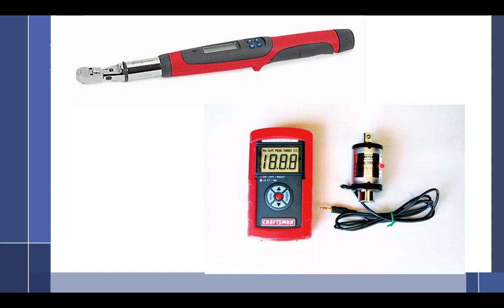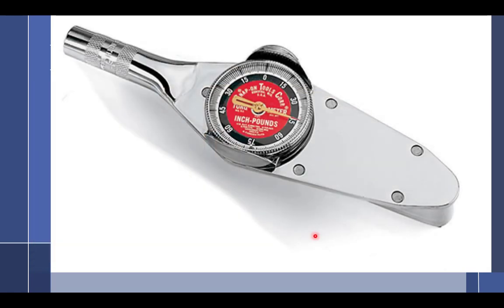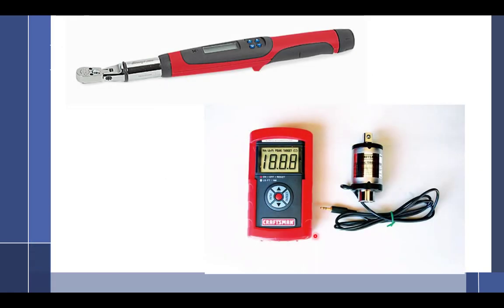Now you can get this one down here. My father-in-law gave me this one. He's like, I just got this in my toy, I don't need this. It's $20 at Sears. Here, you take it. And I like it. How accurate is that Sears one? The Sears one? Highly accurate. Shockingly accurate.